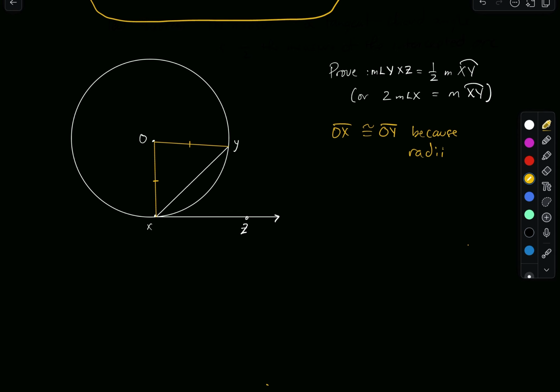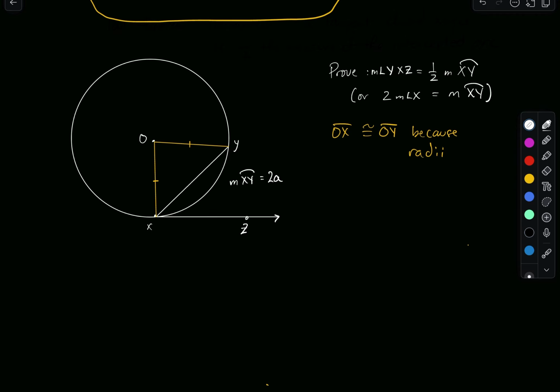Now, I'm not writing the full reason here. I'm just taking notes about where I've already gone so far. Before I continue, there's one other thing I want to do. I want to go ahead and just say that the measure of arc XY is equal to 2A. I'm going to use A instead of X to keep from getting too confused about points and measures and algebra and all of that stuff. I'm just going to declare that as the measure. It's 2A. This is a common technique that we've done before. I'm choosing to name it as 2A because then I can hopefully avoid dealing with fractions in my algebra later on.